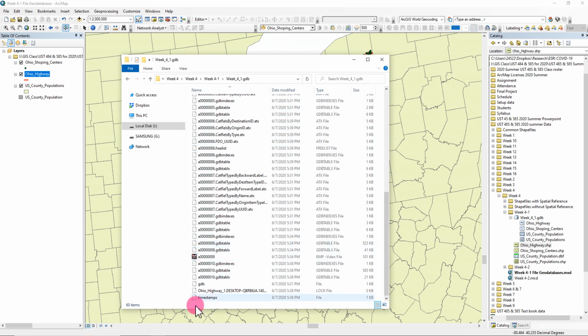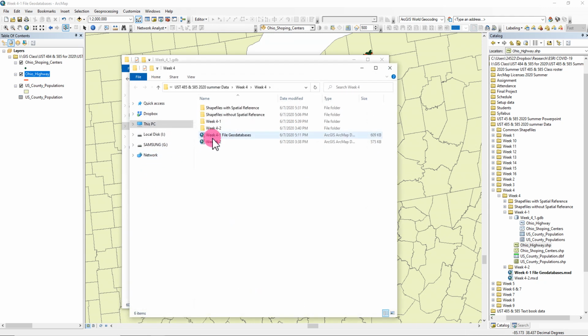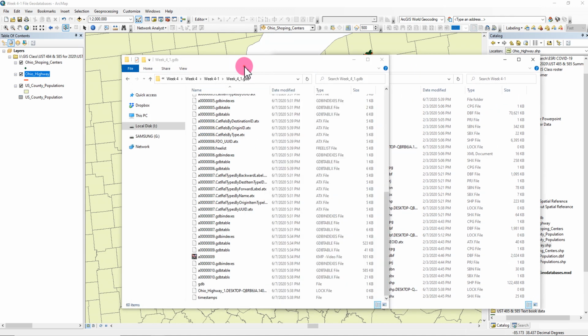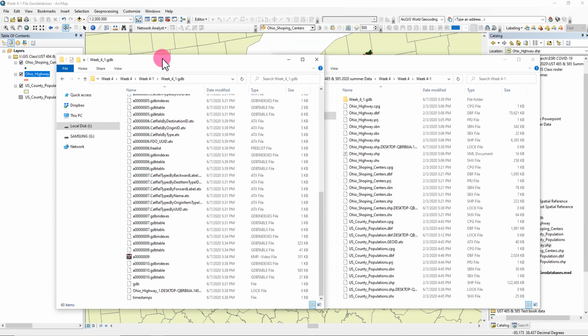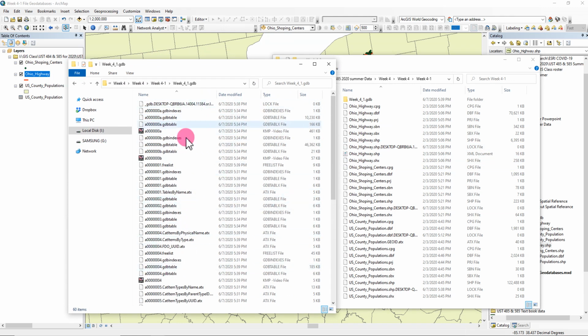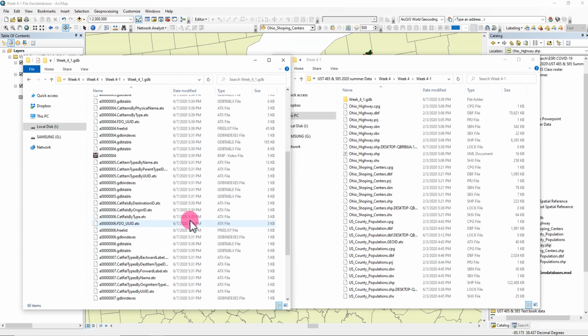So they are totally different in structure. You need to know that in a regular folder, if you open your geodatabase, you cannot recognize which one is which.